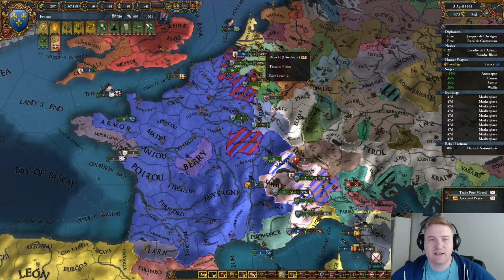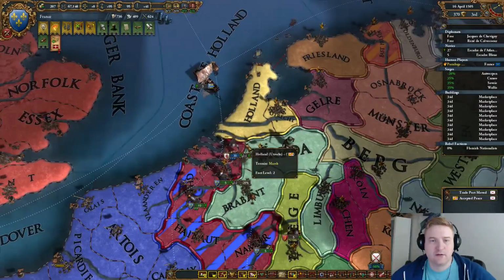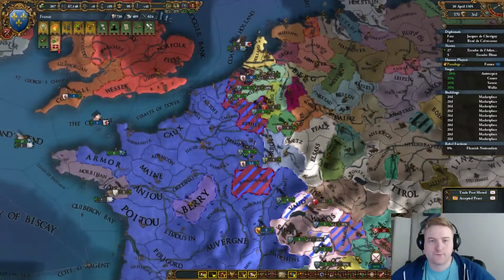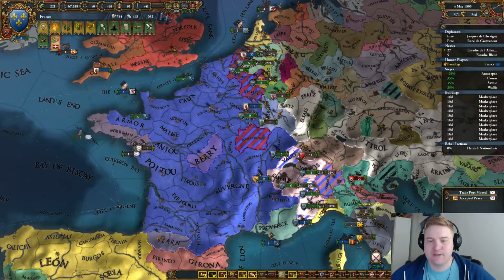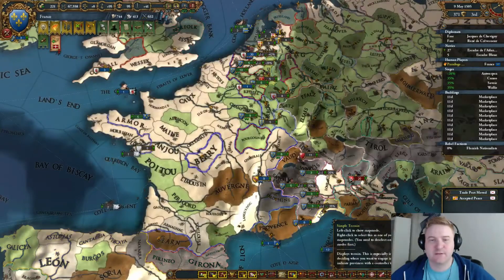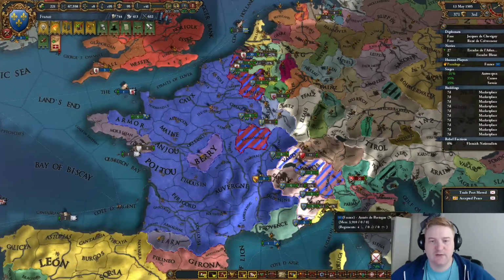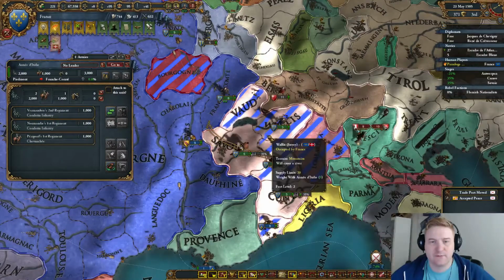Alright, Aino has peaced out, taking North Holland. I just don't see the point. Especially now that we have the simple terrain map mode. If you're in doubt where the mountains are, you can always just click that. Siege of Valis is over. Alright, let's get these guys out.